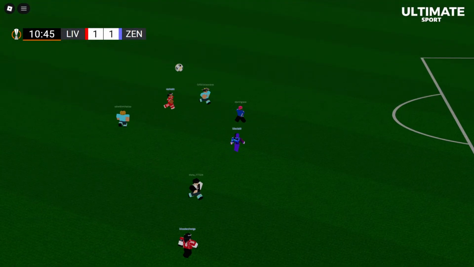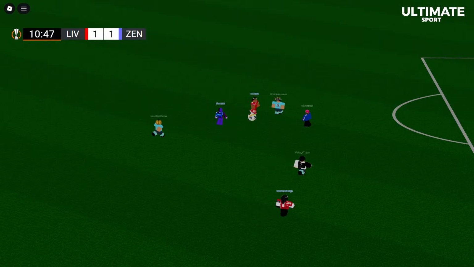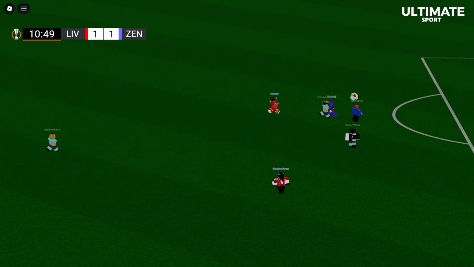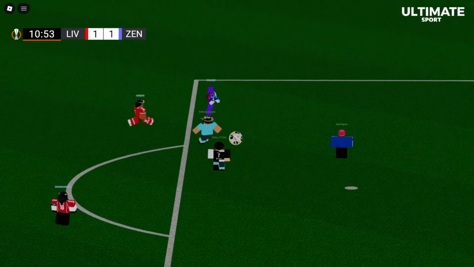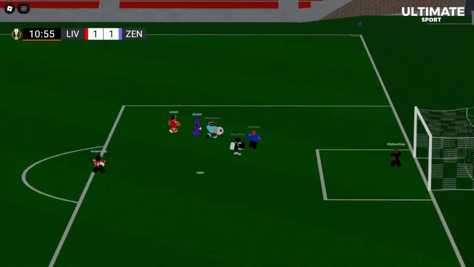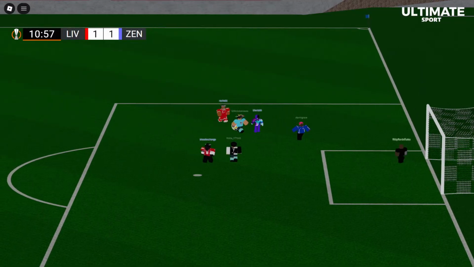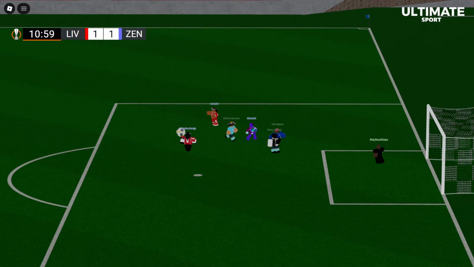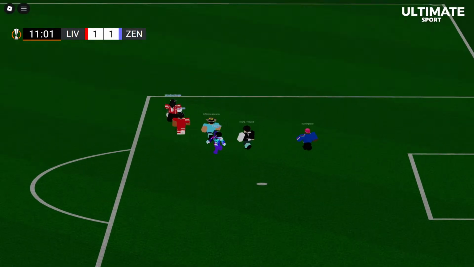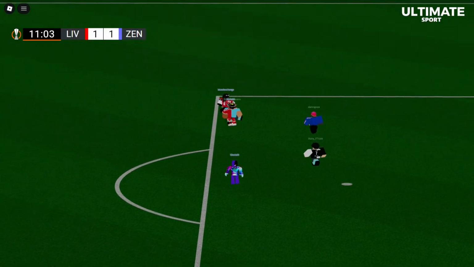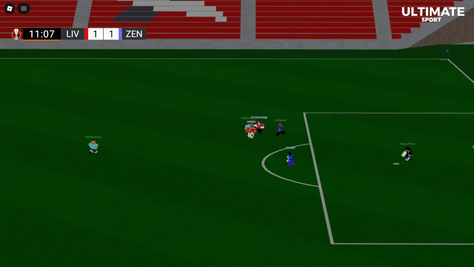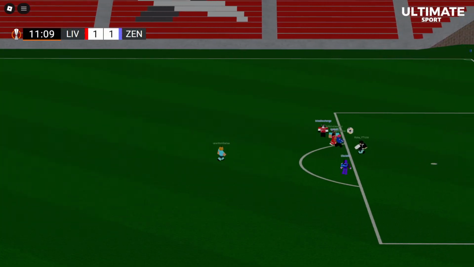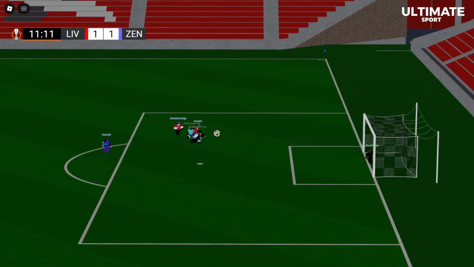Liverpool now looking to try and make the break, but you can see they just can't find any space. People playing back, I don't really understand the game plan here. Zenit St. Petersburg have lost the ball in a very dangerous position. Can Liverpool maybe try and put themselves one ahead again? Is it going to be a shot from outside the box? It will be a chance, but it doesn't. Nothing comes of it. But it will be another shot by Liverpool.